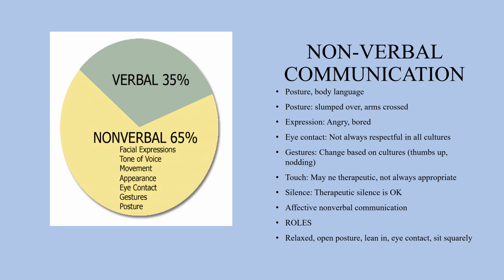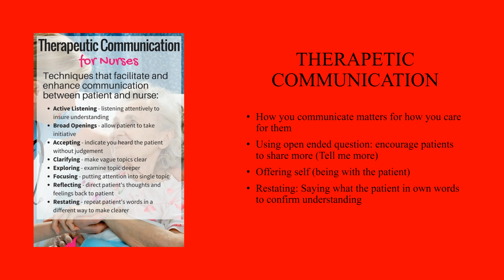Roles. So if you want to think about how to have a relaxed posture so that people feel like they can approach you, think of the mnemonic ROLES. So you're relaxed, you have an open posture, you lean in to the person who's speaking, you have eye contact, and you sit squarely so the patient can see that you're actively listening and talking to him.